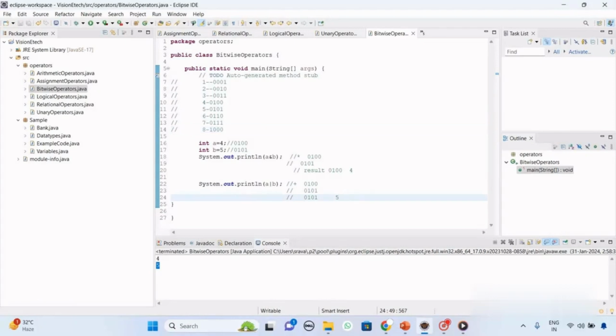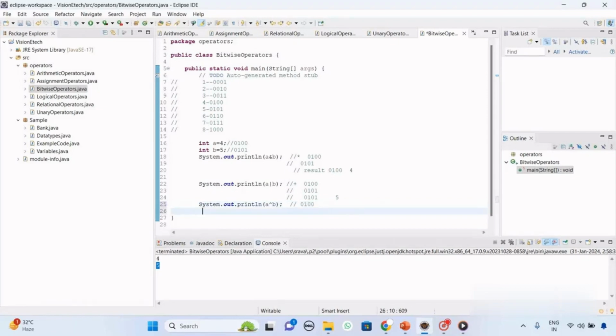Next one is bitwise XOR, a XOR b. Now see what will be the output. In XOR, if the A value is 1 and the B value is 0, then the output will be 1. And if the A value is 0 and the B value is 1, the output will be 1. Remaining are false. See, 0, 1, 0, 0 and 0, 1, 0, 1.